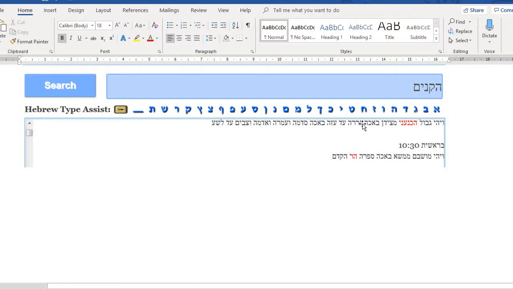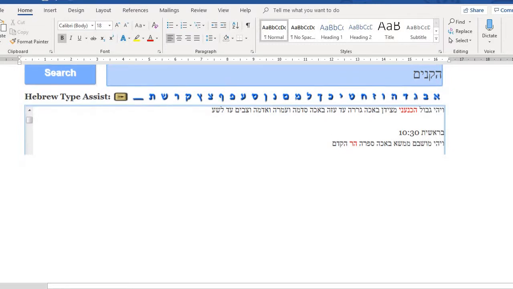And here's the word garar. So it has the word garar. I'm not sure how to say this word because there's no vowels here, but garar and then an extra hey. And we saw garar, how that's connected to the Cainites as well in an earlier video.